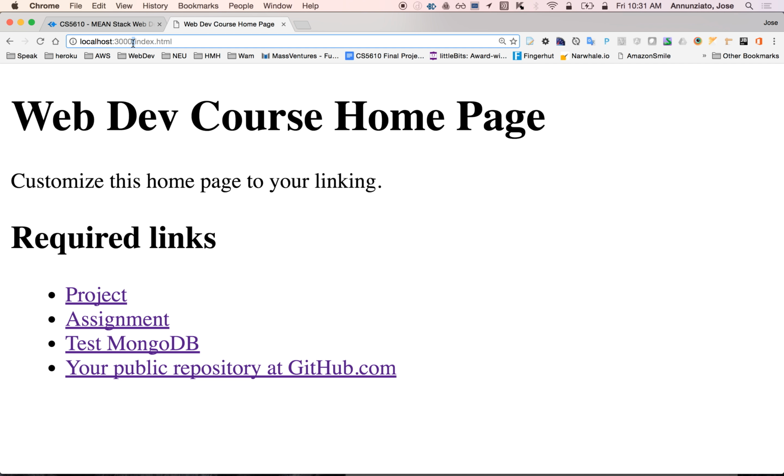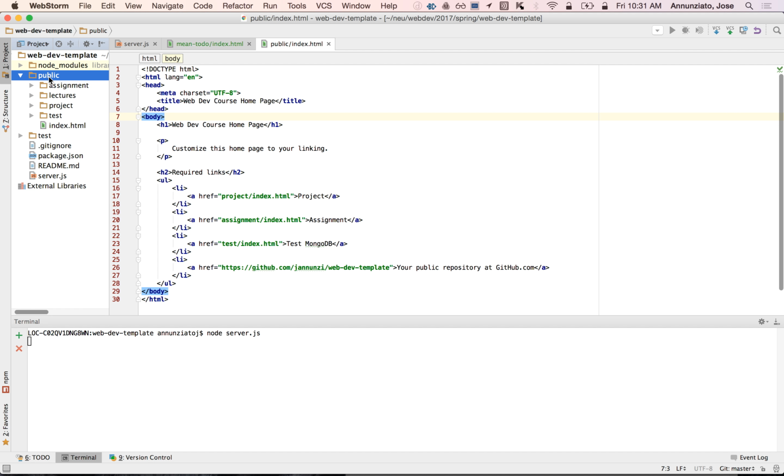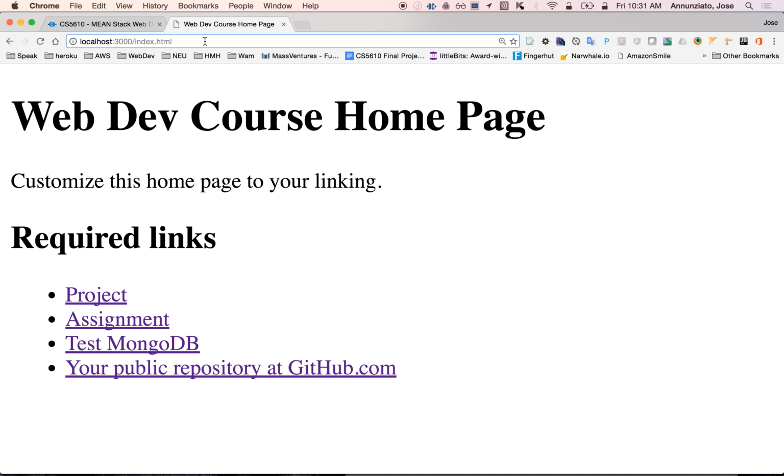It physically maps to a location on the hard drive. In this case, it maps physically to this directory, public. So all these directories, all these files are publicly available from this slash over here. Everybody good?